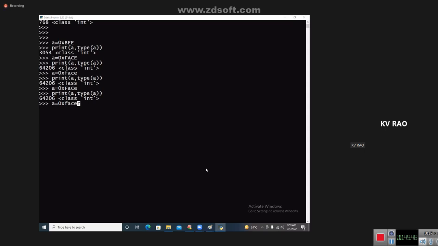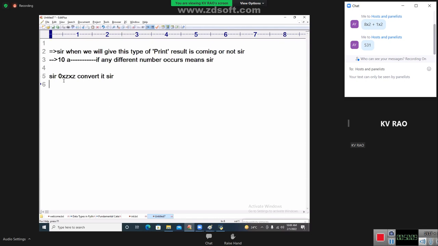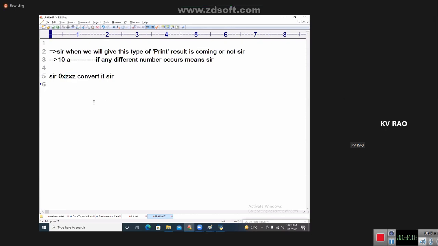My dear Venkatesh, Seema, you are not reading the notes and you are not getting what I am talking. Venkatesh is asking this. See what he is asking: 0x, zx, xz. Is it possible? Whether he is listening to the class or not, I don't know. He is asking 0x zx z. Is it valid? See, my dear student, zx z is possible.